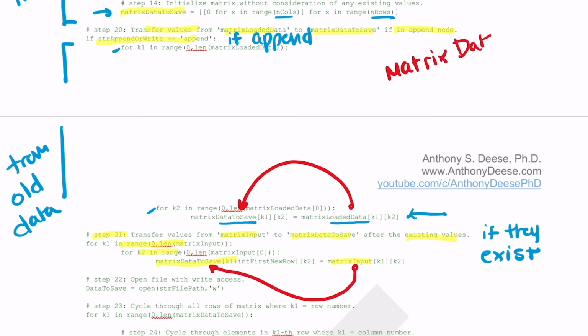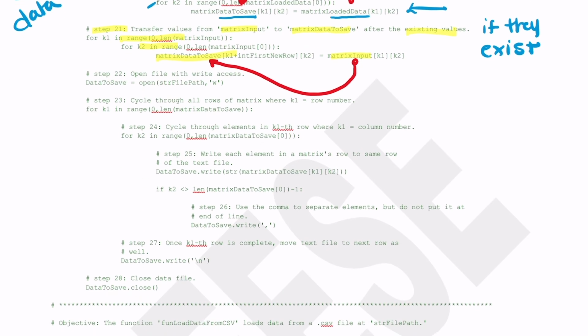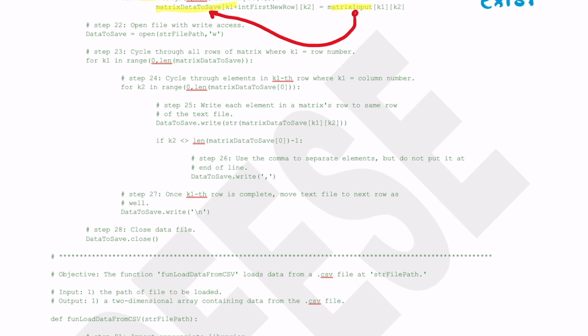This matrix data to save is going to be that which is ultimately fed as an output and saved to either the hard drive, or this example is still sort of assuming that we're using the Connectport X2, but that's neither here nor there. We open a file with appropriate write access. Remember, we defined our string file path above.